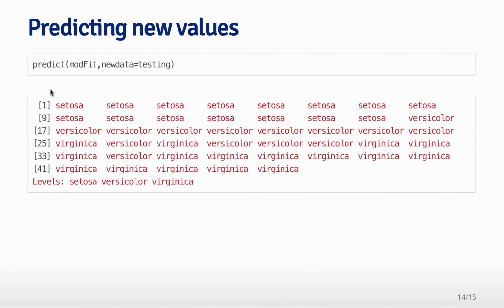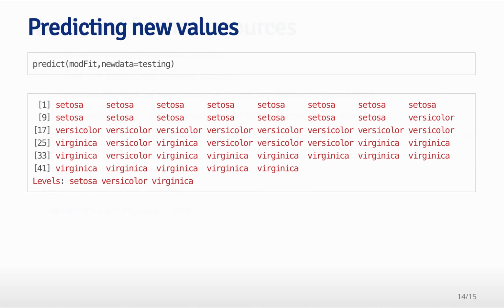You can predict new values using the predict function, just like you can with the other linear regression models. Here, the prediction is going to be a particular class label because the classification tree was built to predict a particular class. And so when I pass the new testing data to the model, it'll actually write out the different categories of species because it's predicting the class for each observation.